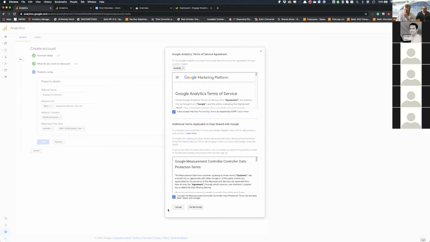You have to accept Google's data processing rules and how they handle data. Obviously, there's a lot of privacy around in Europe now with GDPR, which you can see here, which is a general data protection set up in the Eurozone. It's worth having a read of that information because we are tracking how people get to a website, and it's really important that you understand that in some instances you're not allowed to track what people do, especially people from the Eurozone. There are rules in Australia around notifiable data breaches. So I'll just accept that.